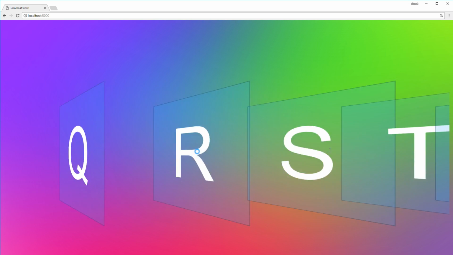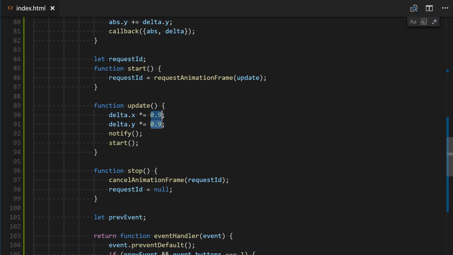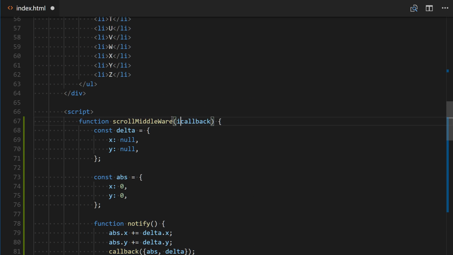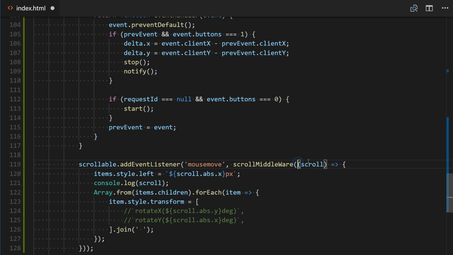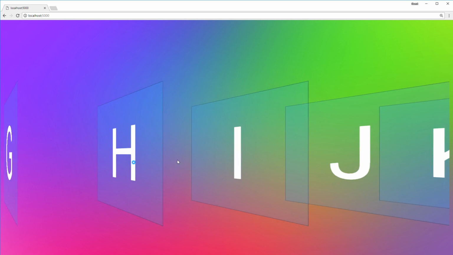This is nice. But wait, if we're gonna make this into a game and a reusable library, wouldn't we need a way to customize this inertia value? Well, we can make that happen. We can write inertia here, and we can receive it before the callback. Then we can supply it here. I'm gonna have a little bit higher value just for fun. That's a nice feeling too.